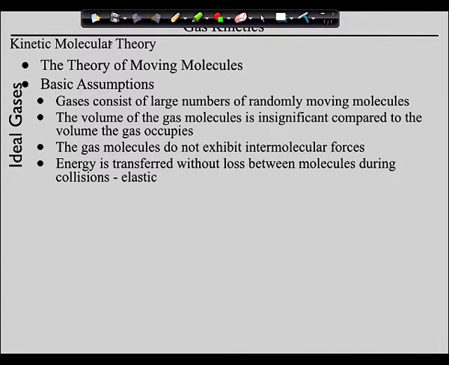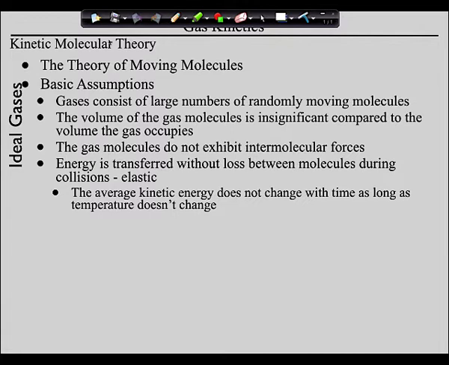So the question is, so what? And the answer is this. That means the temperature doesn't change. So when these molecules collide, they don't slow down. If the molecules are not slowing down when they collide, then their kinetic energy doesn't change, so long as we are not losing energy to the surroundings or gaining energy from the surroundings. So we're basically saying gases are closed systems. We're not losing energy, energy is not coming or going, energy is staying put. And so these gases don't heat up or cool down just by running into each other.